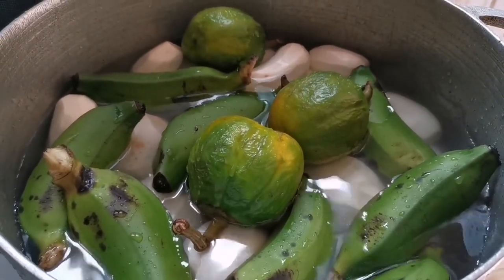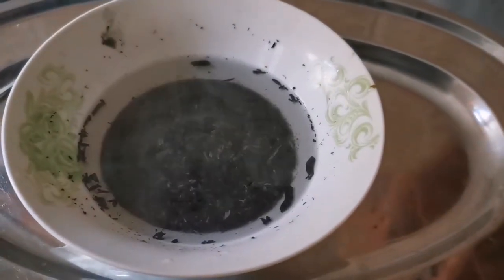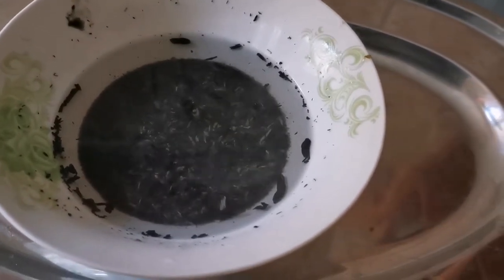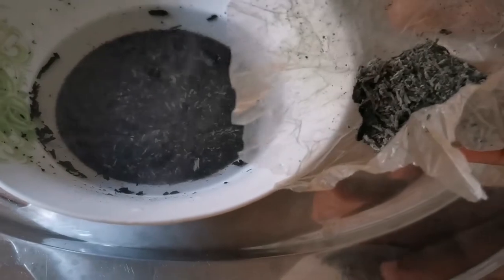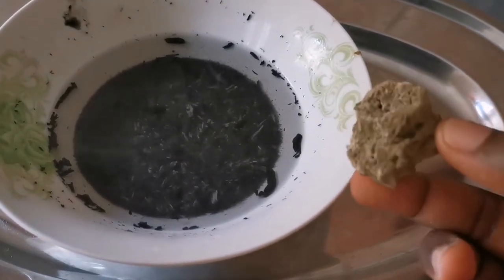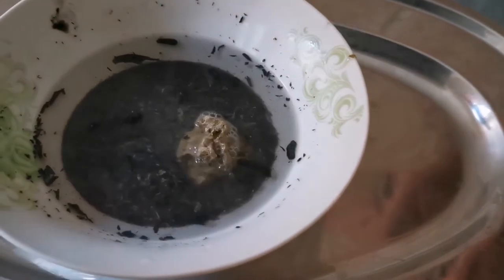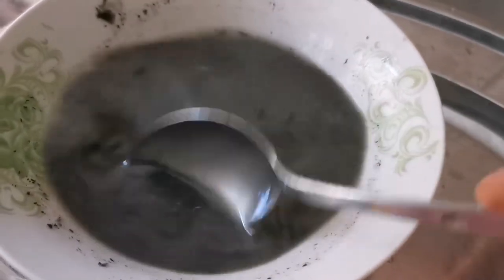This is our nikki — I placed it in warm water for it to dissolve. I put about two and a half spoons of nikki, and now I'm going to add half of the limestone I showed you at the beginning for it to dissolve as well. When it is well dissolved, I'm going to strain it, take out the particles, and use the water to prepare our yellow soup.